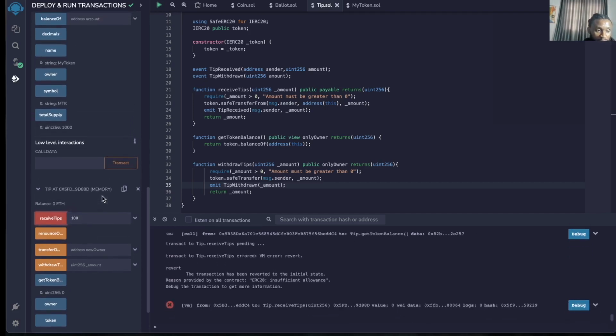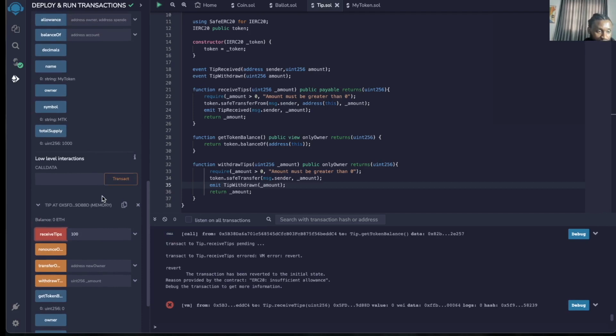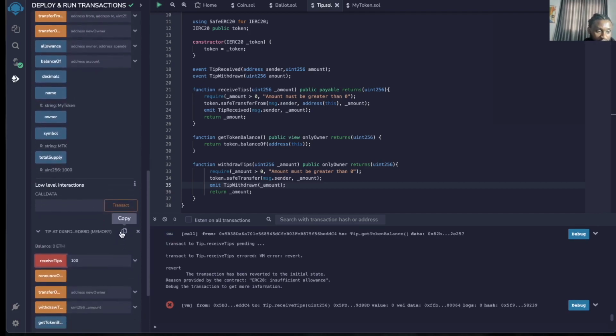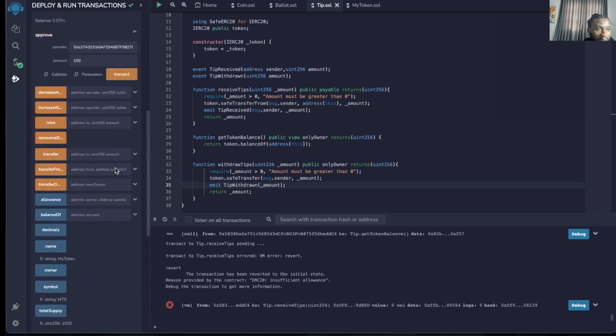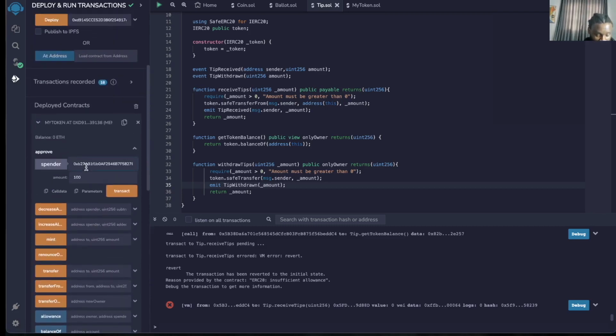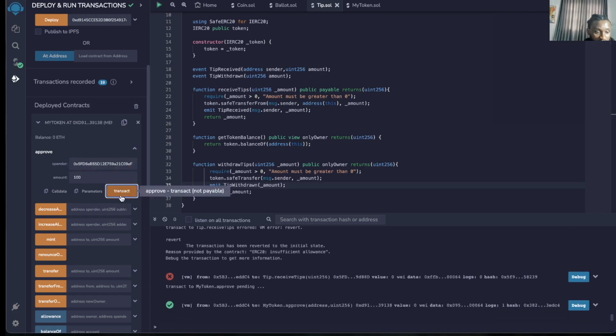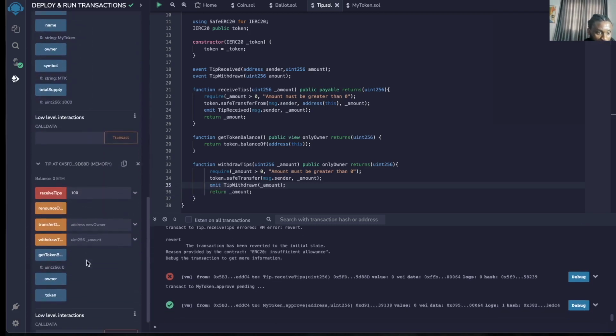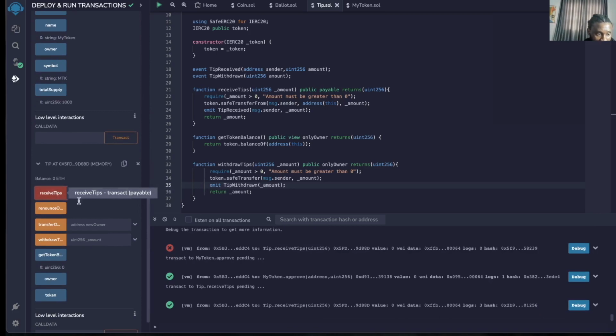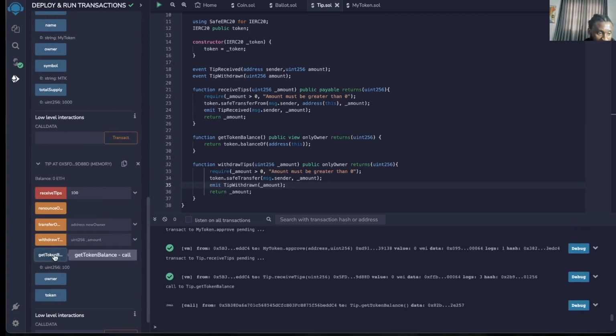So first of all, approve this token to spend my token. Remove the last contract address, put in a new one. Yeah, that's successful. So now receive tips 100, that's successful. So get token balance, that's 100 in there.